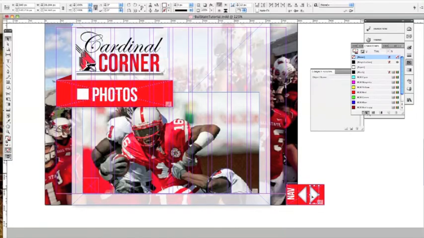I'm actually going to come into my navigation bar and copy one of these buttons. Decrease the size a little.